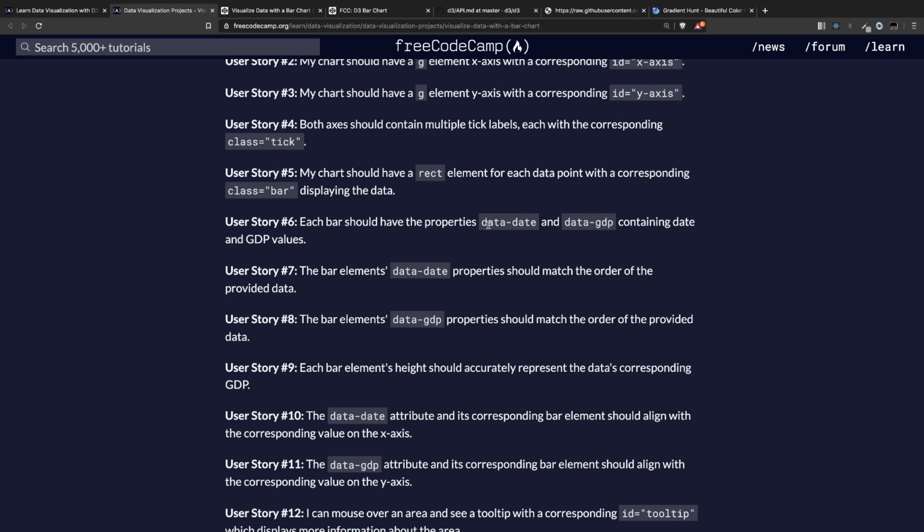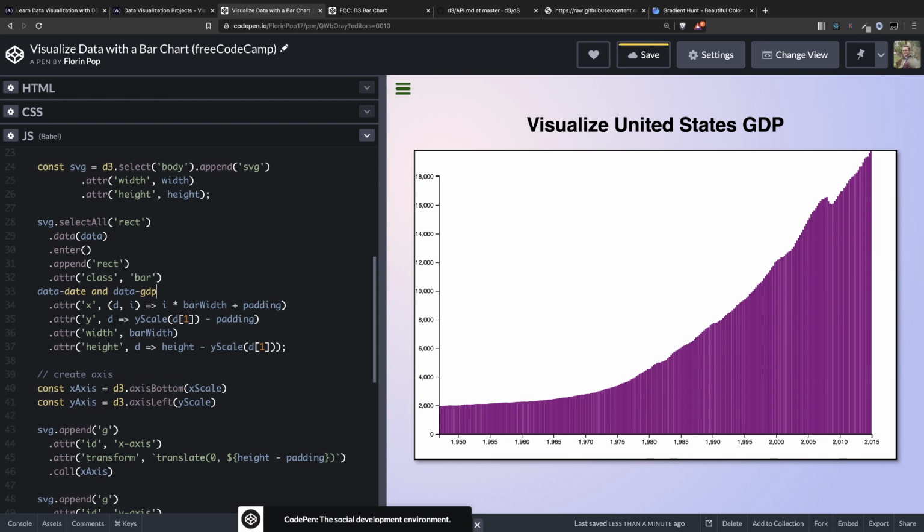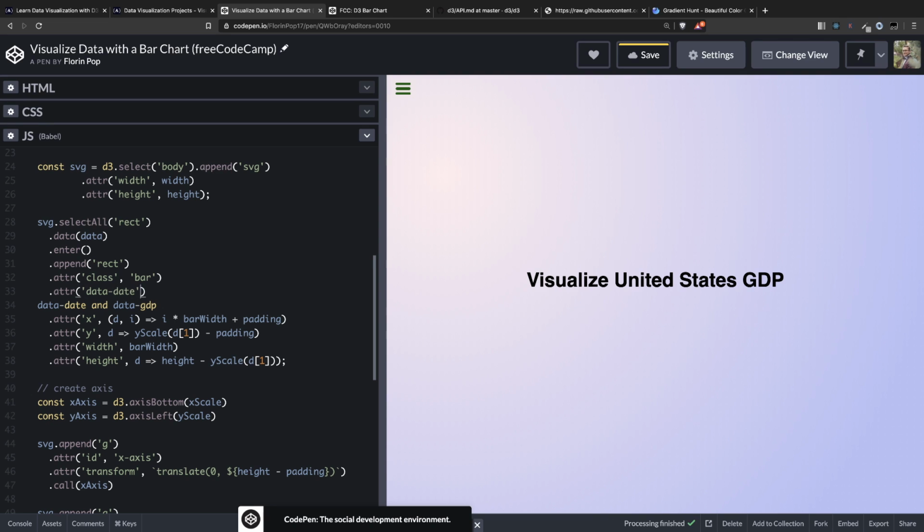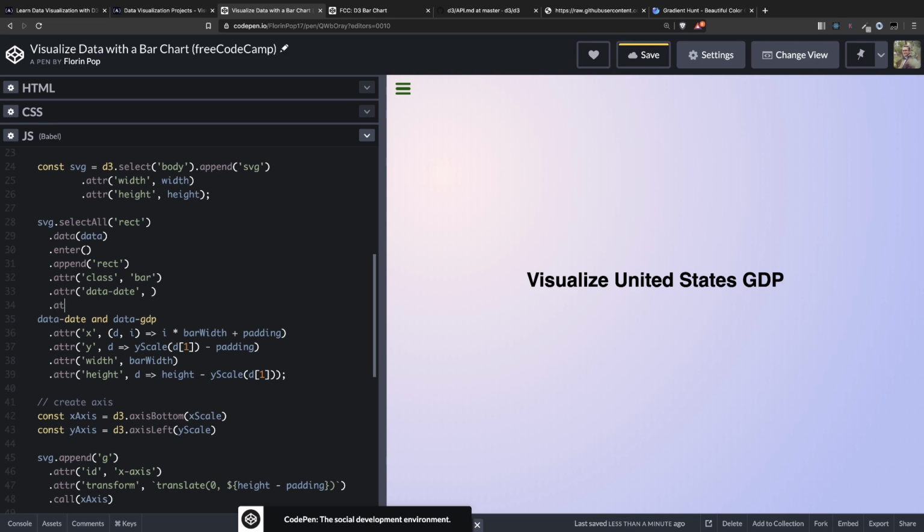So we need an attribute of data-date set to something, and an attribute of data-GDP set. This should be a function, and we get d1, and here a function, and we get d0. So the date and the GDP.